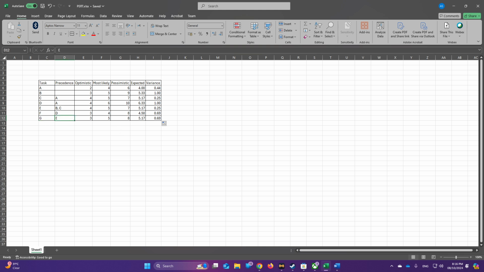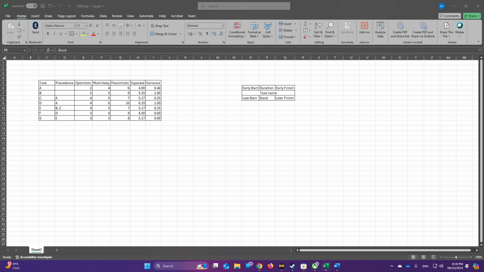Now we can start with the diagram. Before we begin, I would like to show you what each box represents in this node. On the top left, we have early start. On the top right, we have the early finish. Here we have late start and late finish. And from above we have duration, and below we have the slack time. So just like the critical path, we have a start node, and it starts with 0, and you could add 0 here also. Let's go now with adding A and B.